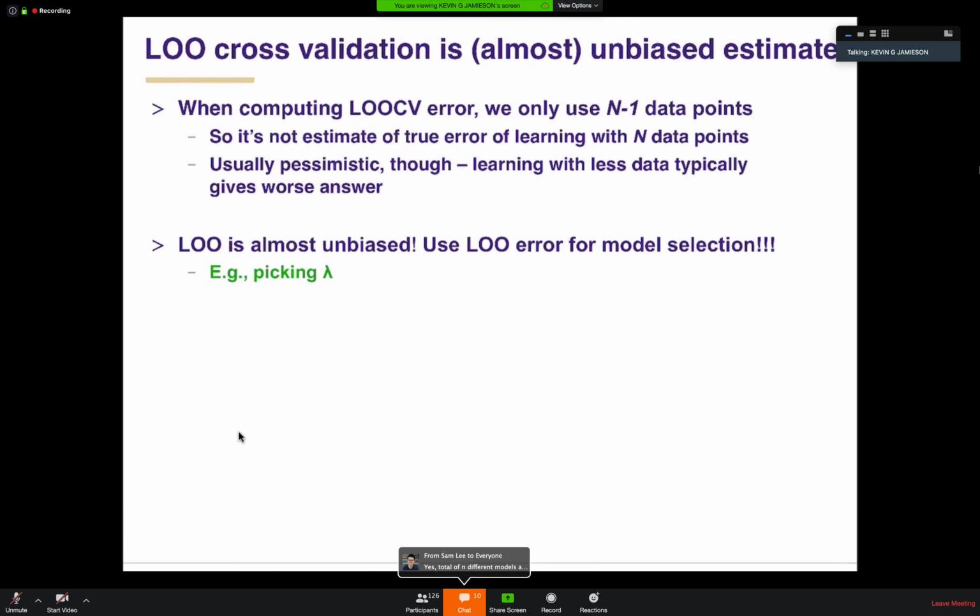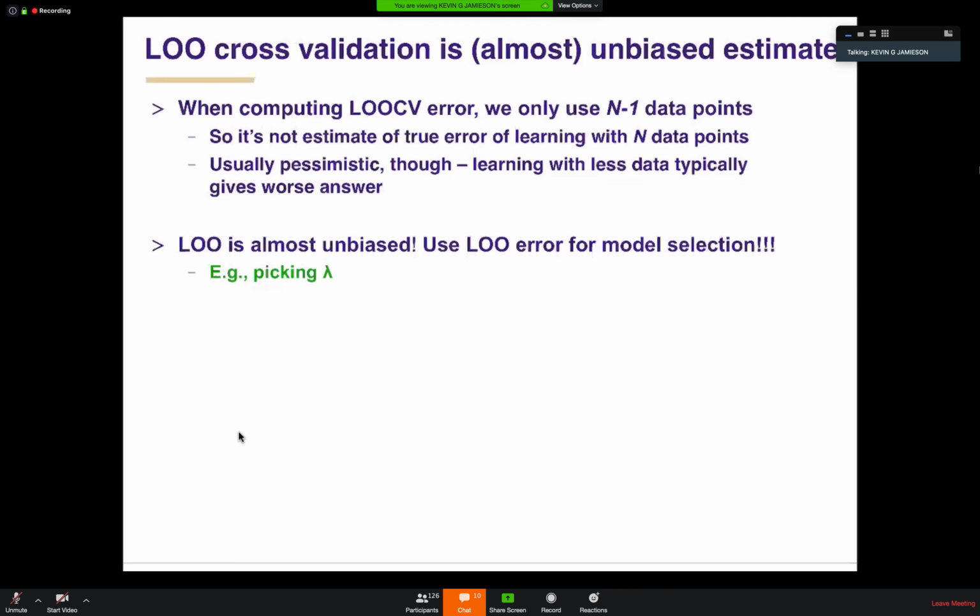Okay. So we'd use this to pick lambda. The way we would do this is, for each lambda, we would train n of these F sub D minus j's and compute the leave one out cross-validation error. Then we would choose the lambda that minimizes this cross-validation error. So we're only looking at the training set.